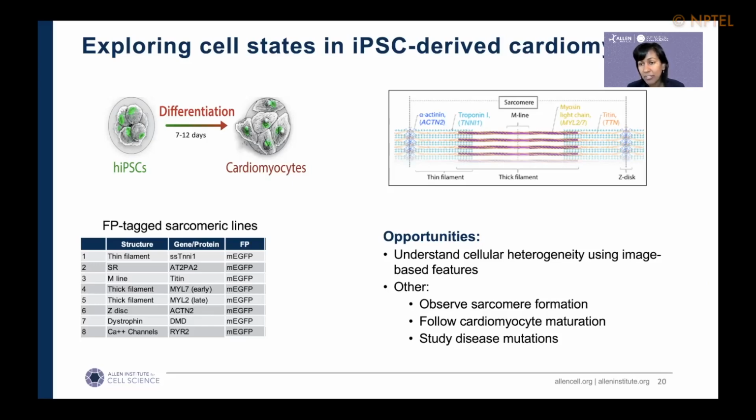So in vitro, in the lab, what we grow are cells that look very, very early. They are not like the adult heart at all. They don't have all the other cell types. But we can start to ask questions like, what if we introduce a mutation that's associated with heart disease? What do these cells look like? Does it change how the sarcomere forms, assembles, and matures? So this is, again, a tool we can use in vitro to better understand disease and see how that's different from what a normal cell looks like.